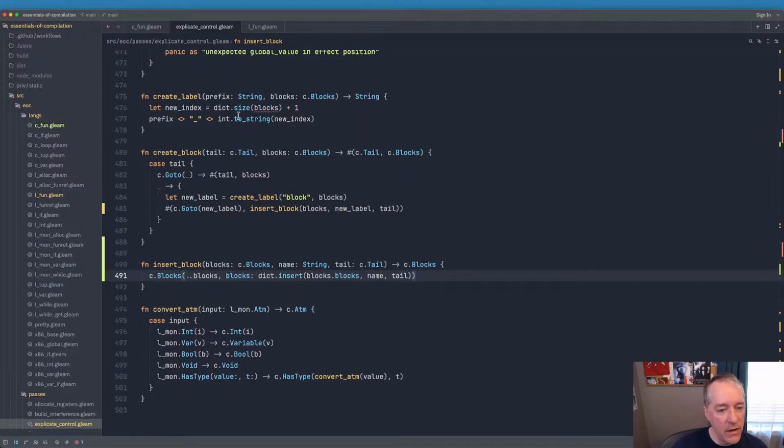Okay, so for create label, we'll just update that. Here, I think that what we need to do is say blocks.prefix. Okay.